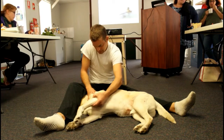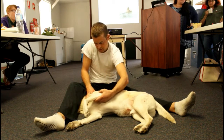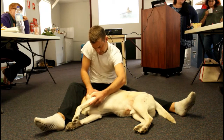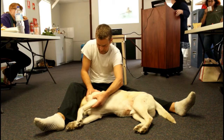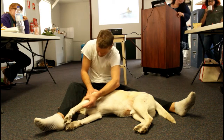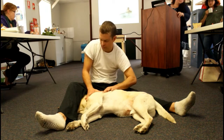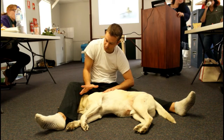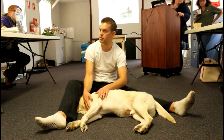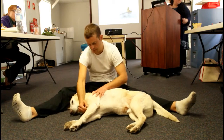So I'm holding on to where his collarbone could be if he was a tree climber. There we go. So now I can actually feel under my finger here, I can feel the humerus moving. And I'm stabilising the actual shoulder or the scapula just on the front part and also at the top here as well.